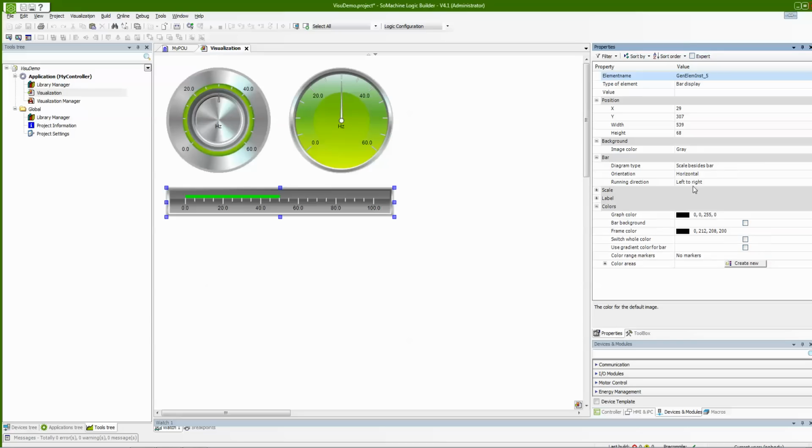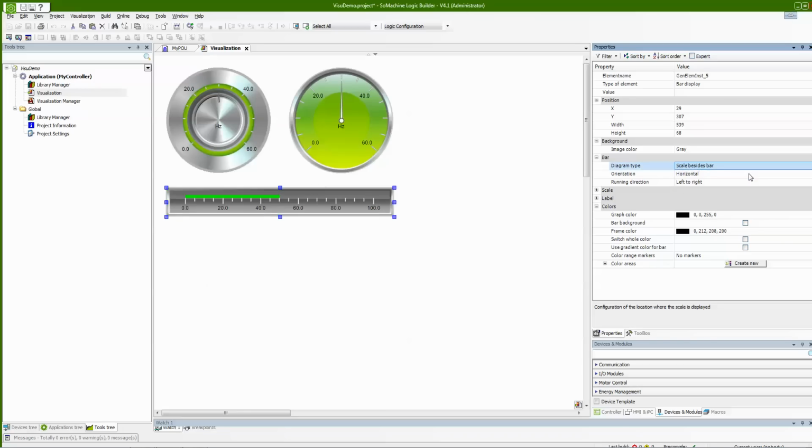And the bar, we can change diagram type. We can scale in the bar. You can see it's changed appearance here. How the bar and the scale should be placed according to each other. But you can go without scale at all, only the fill color. But I'll keep the bar.